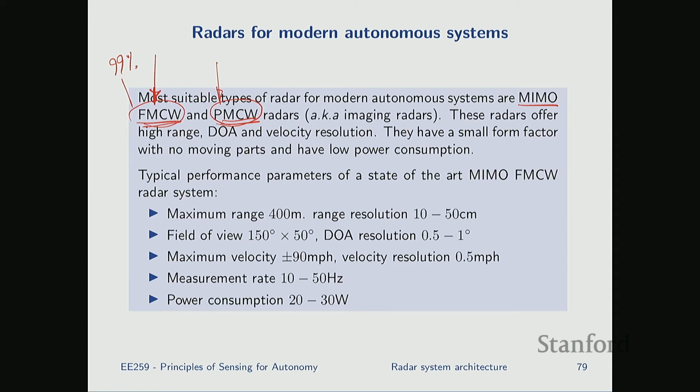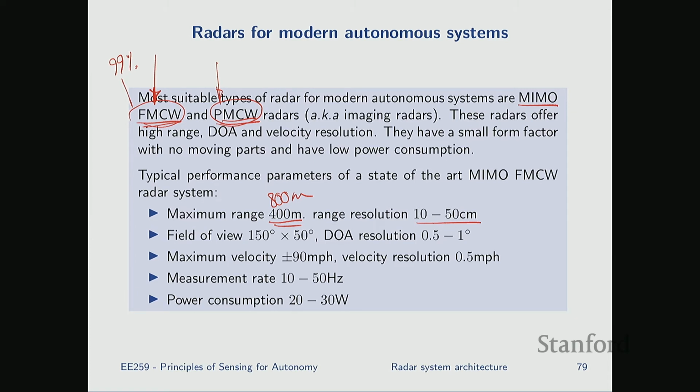Now, what type of performance can we get from these radar systems? These numbers here are state-of-the-art, typical numbers, but specific systems are going to be different. You can get ranges of several hundred meters, for instance, especially at 77 gigahertz, with a resolution of a few tens of centimeters. So good resolution, very high range. Now, some systems claim more than this. I've seen systems that claim up to like 800 meters range for robotics.